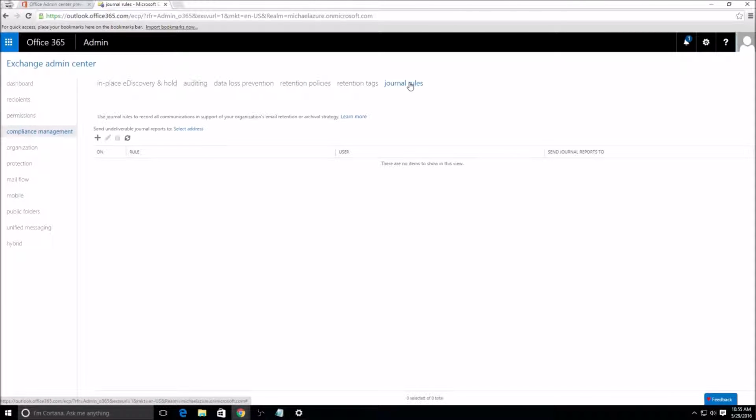Journal rules. Journal rules are if you have a need to log emails for any reason on an external source. External is key here. The portal will not even let you use an Office 365 mailbox to do journal rules. The whole point of journal rules in Exchange Online is to have them on an external source. If you just want to keep the items in the user's mailboxes and you don't need them logged anywhere else and you just want to make sure that they're not deleted, don't bother with journaling. You're better off with archiving and litigation hold, honestly.